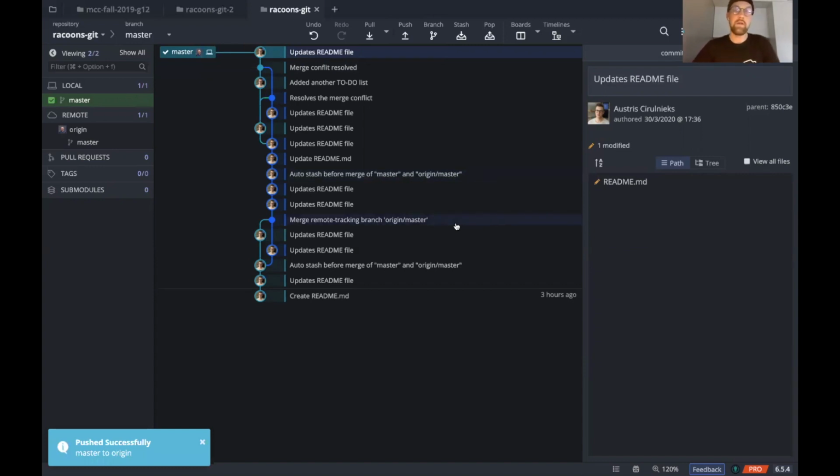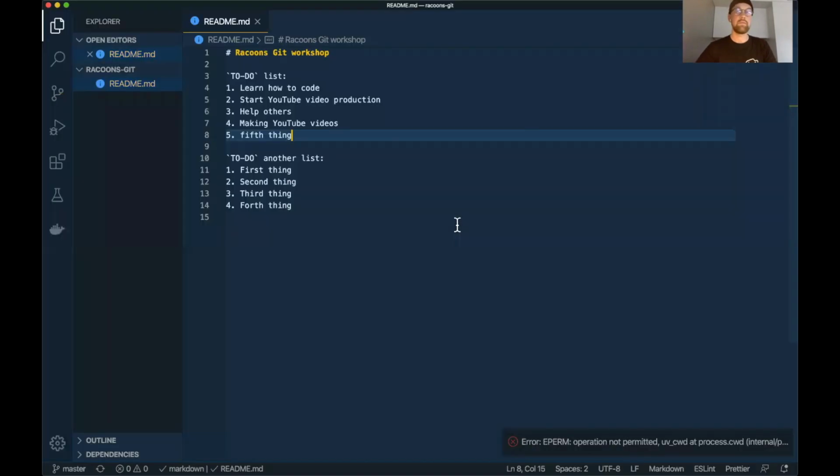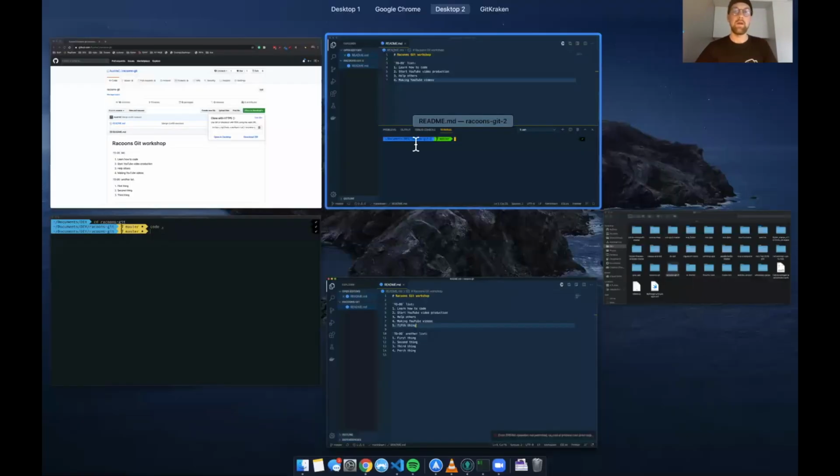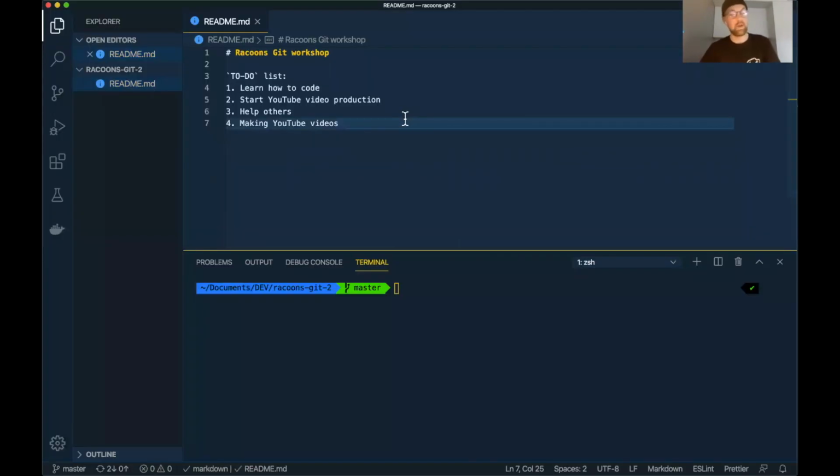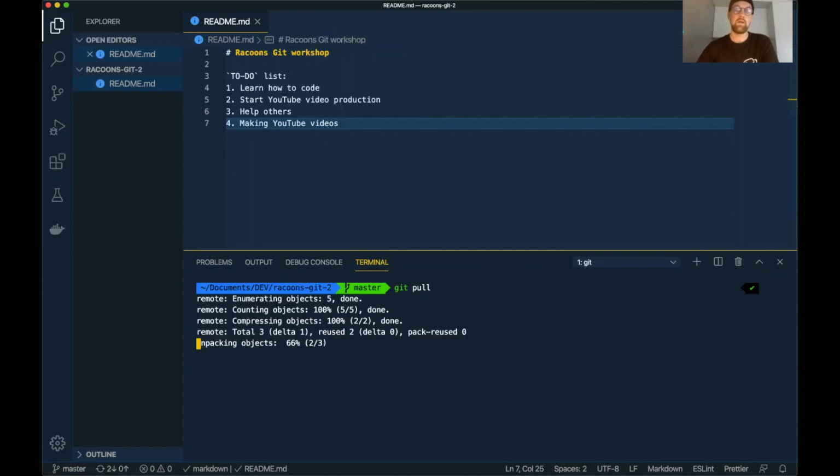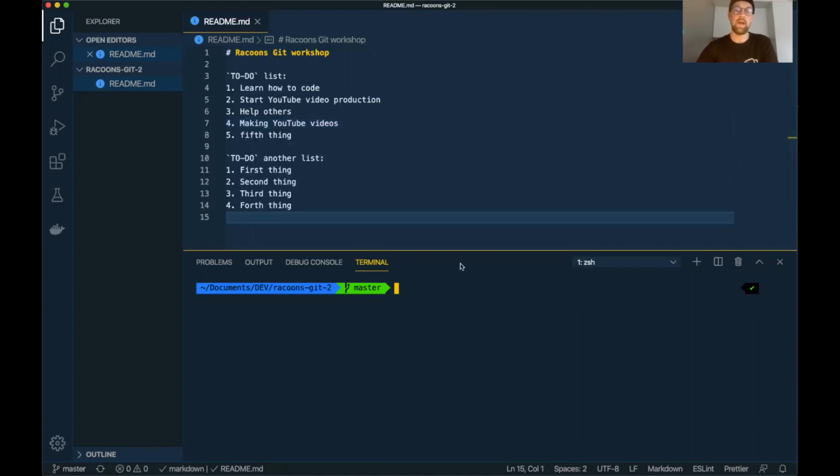And actually, if we go back to merging, these merge conflicts are extremely easy to resolve in GitKraken. So let's say we're gonna pull these changes in the second repository. Cool. So we have the newest changes right here.